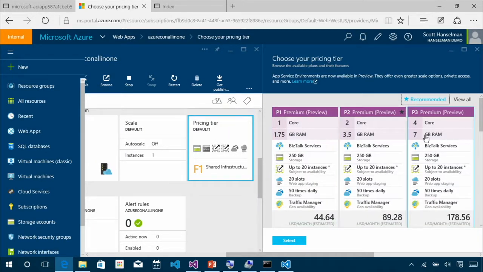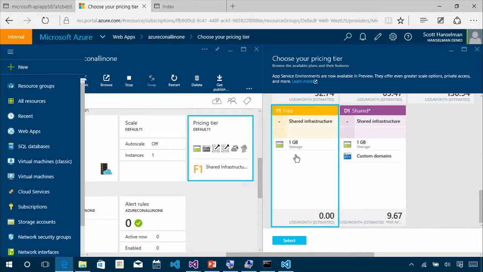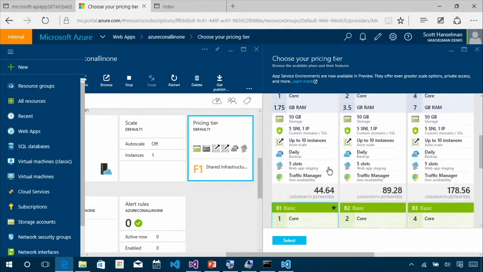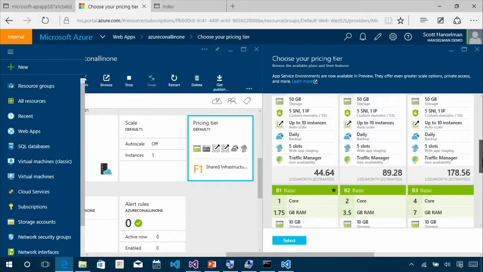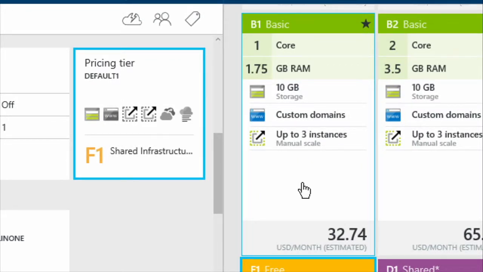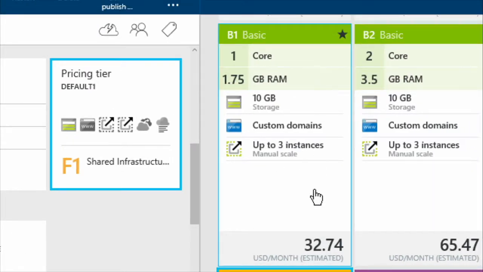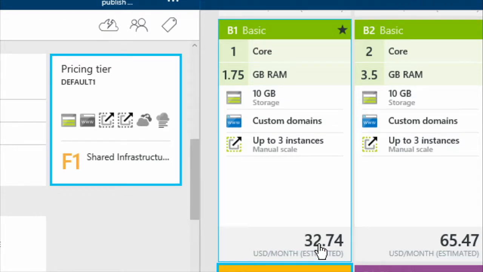Let me try pricing tier. Right now, I believe this is running free or shared. Yeah, here we go. So I'm on free, right? If I wanted to, I can scale up, right? So I could go up to a premium, or here's a basic. Now this is a confusing aspect, I must say, of Azure, and this confused me a little bit. If I click there and I say, well, I'm going to go from free to, at the time that I'm talking to you, an estimated $30 a month, I might say, oh gosh, I don't really want to pay $30 for this one website.